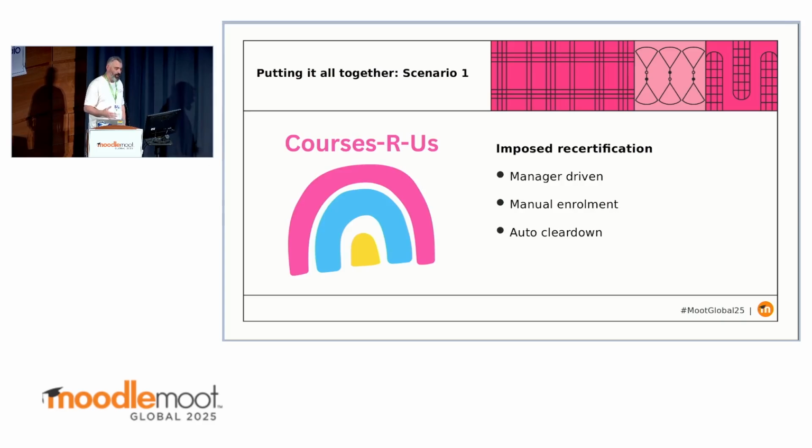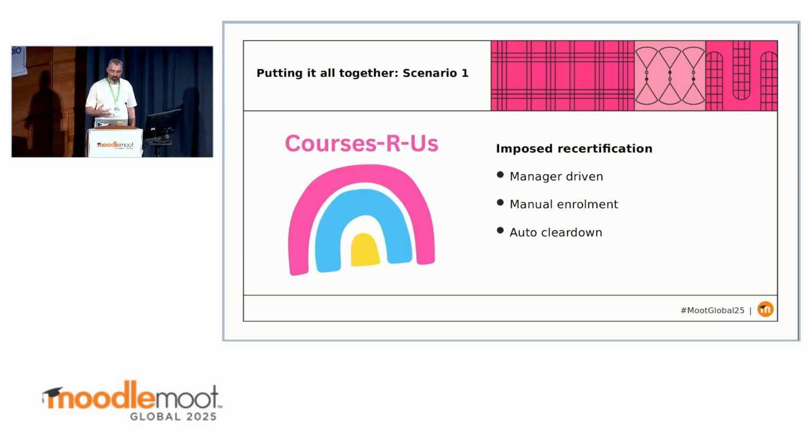So, three scenarios I'm going to talk through. The first one is you're a company where every member of staff is required to undertake the same kind of generic training in data protection and cybersecurity. Some departments are required to do more involved training in those topics. So, for example, the IT department needs to have more knowledge on cybersecurity rather than the general overview. Your accounts department needs to know more about GDPR and data processing than the person who's just answering the phones. All of this is required for ISO compliance.